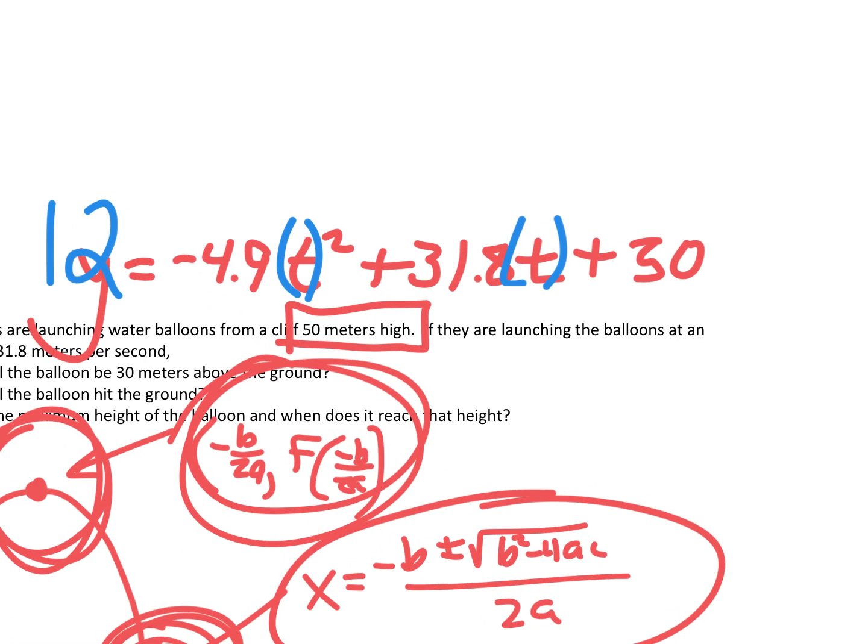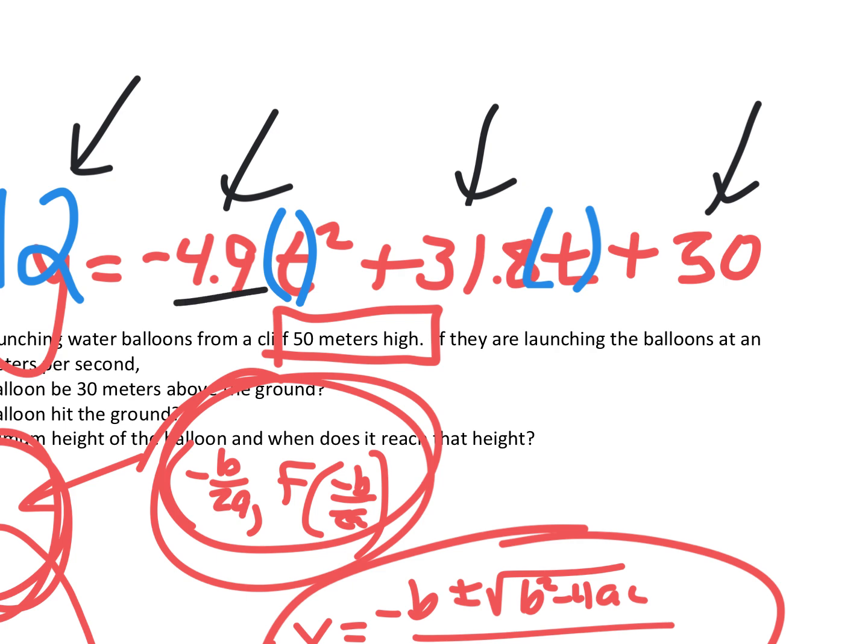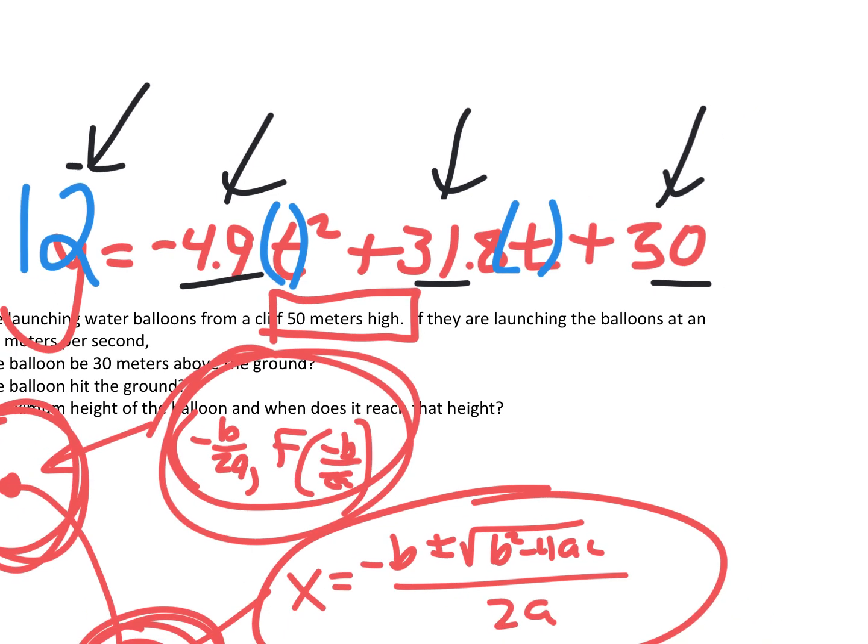And a lot of people get stumped and they're like, how am I supposed to solve it? And then they go and put in this for A and this for B and this for C, and they act like that isn't even there. Well, if there's a 12 there, you can't use that A, B, and C. Do you remember you have to subtract 12 to get it out of there, and then you can do the quadratic formula? That is about as intense as they get.